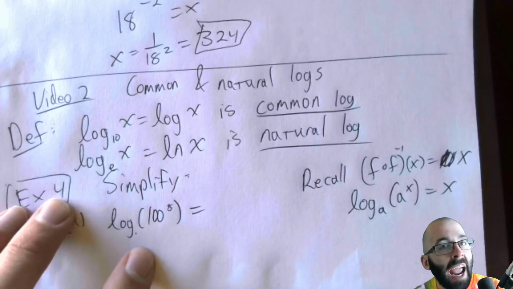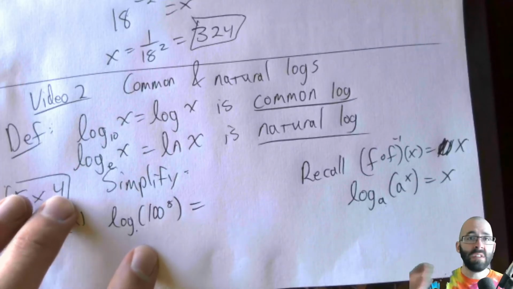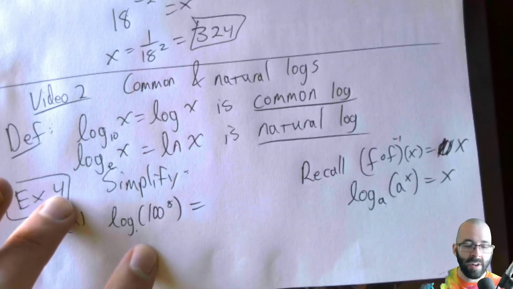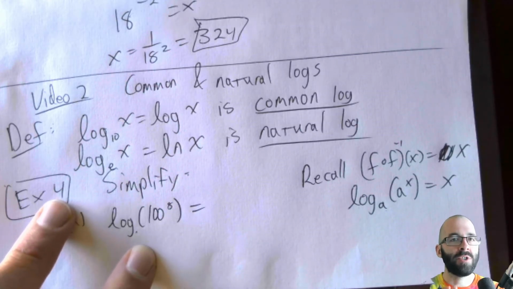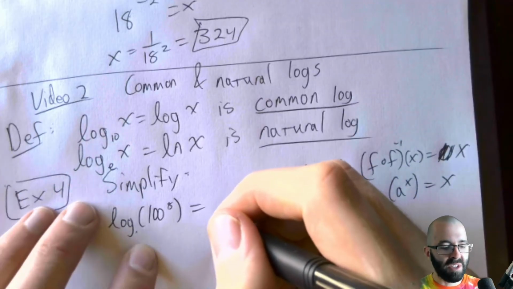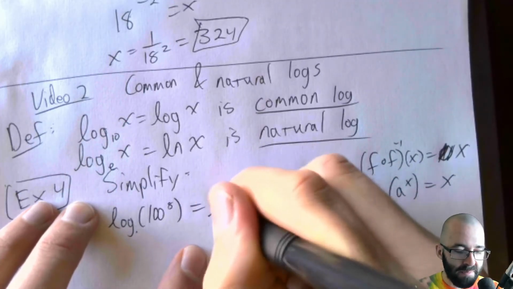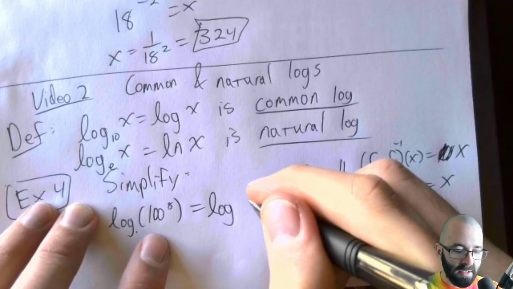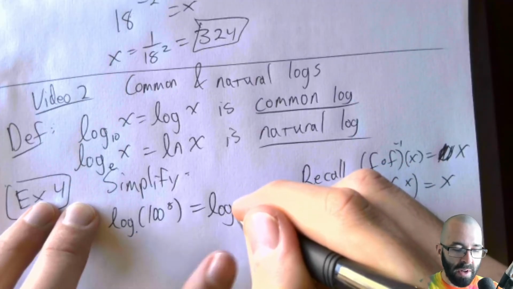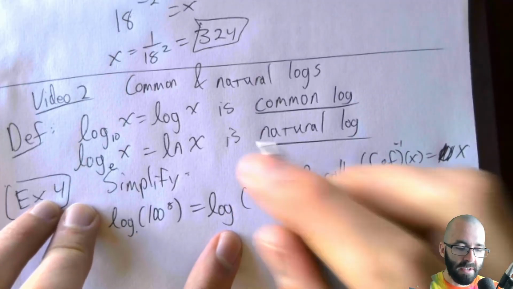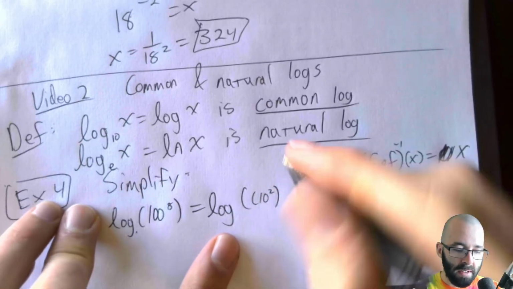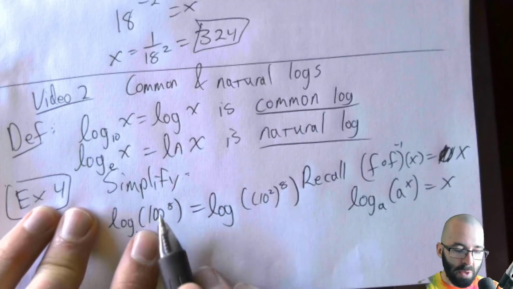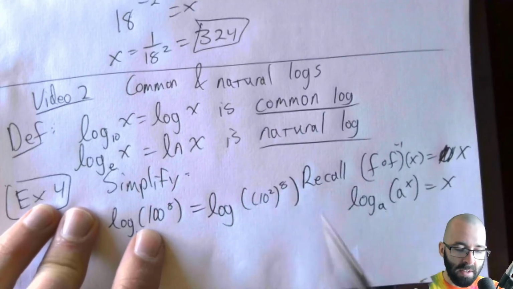And again, you can type this into your calculator. On a quiz, absolutely, go type it into a calculator. On your homework though, if you can do it by hand, it's going to help you so much in future chapter 6 stuff. So please try to do this by hand. The problem is we have 100, not 10. We want log base 10 because then they just cancel. But 100, remember, that's 10 squared. So we can write it as 10 squared to the 8th power.